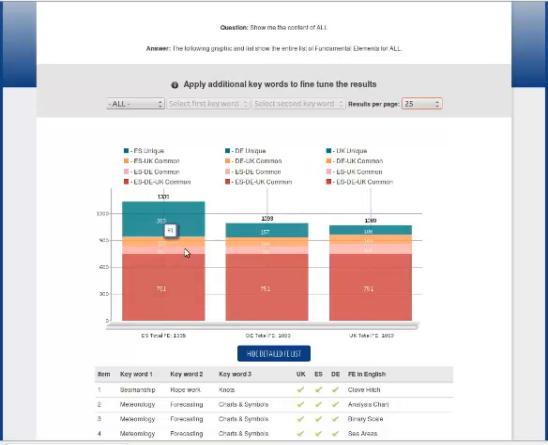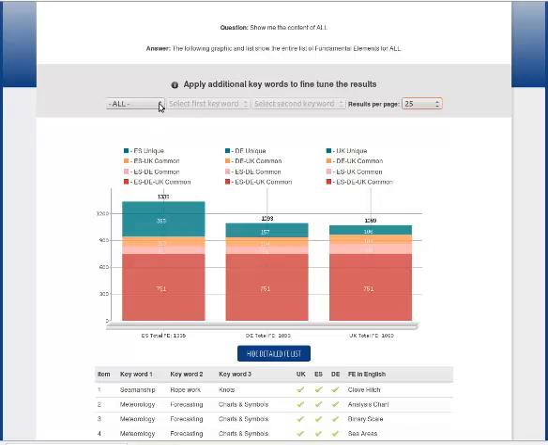And then you can see there are areas that are common between pairs of countries. There are 81 common between Germany and Spain, 104 common between Germany and the UK, and 108 common between Spain and the UK.